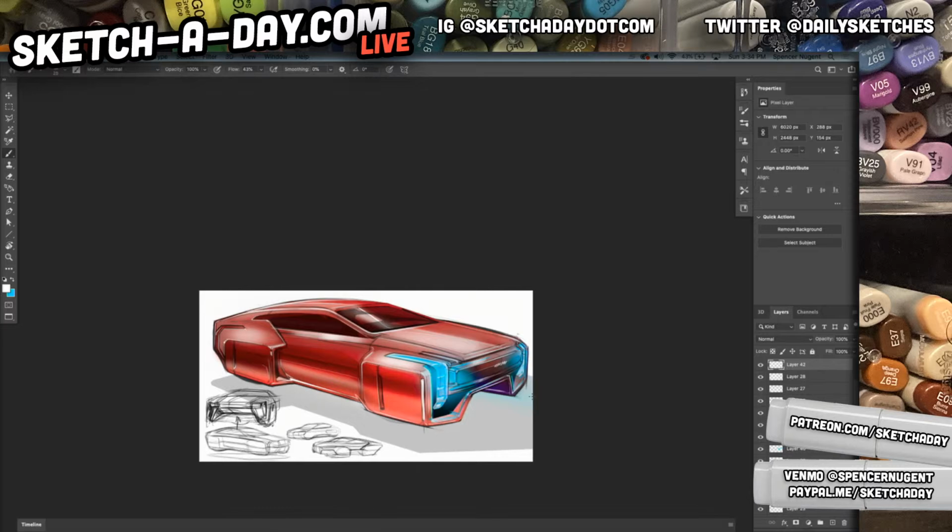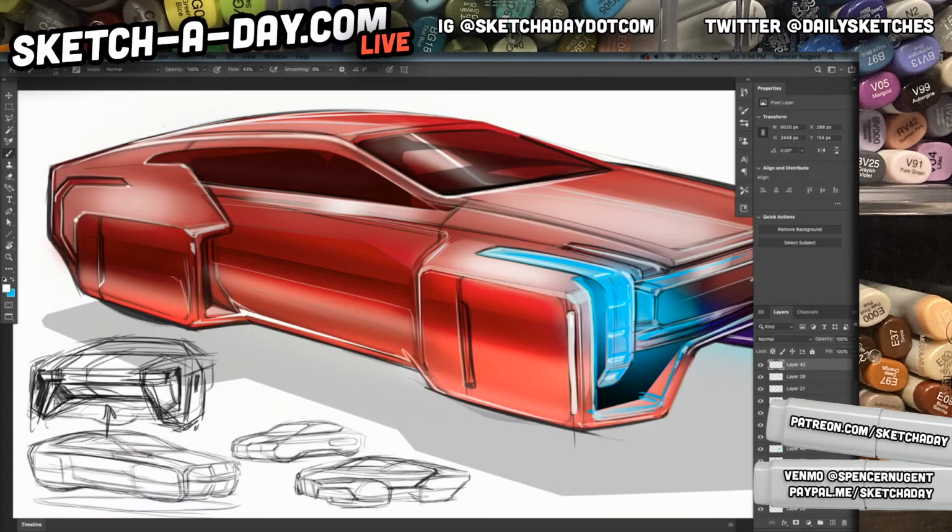Just checking into the chat here. Thanks for all the comments, Roshan. Can you show how you might texture some of these futuristic elements with attention to depth and contouring? Yeah, I can do that on product. I'm trying to decide if I want to do an animal, and if I'm going to do an animal, which animal I'm going to do. So give me a sec here.